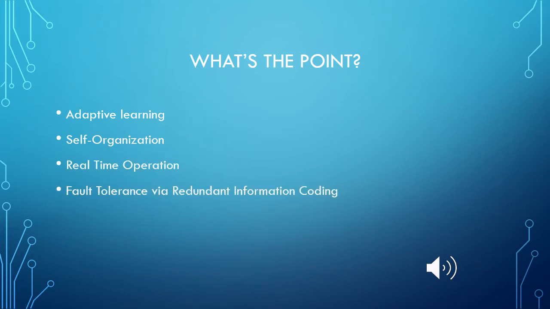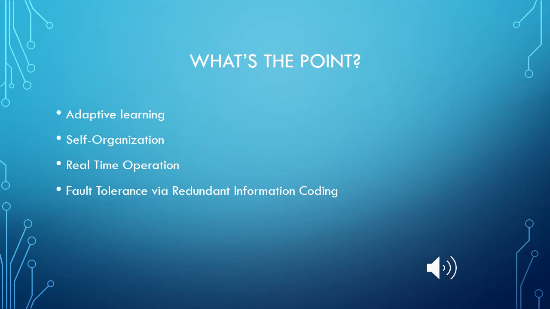Alright, now that we kind of understand what a neural network is, we have to ask ourselves, what is the purpose? How is this actually applicable and useful? So there's four main key components as to why a neural network can be useful. The first one is that it has adaptive learning. It has the ability to learn how to do a task based on the data it is given for training. And so it learns as it grows.